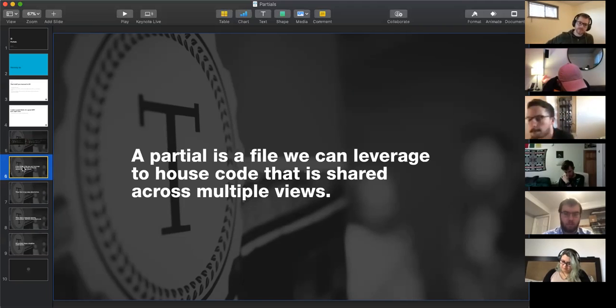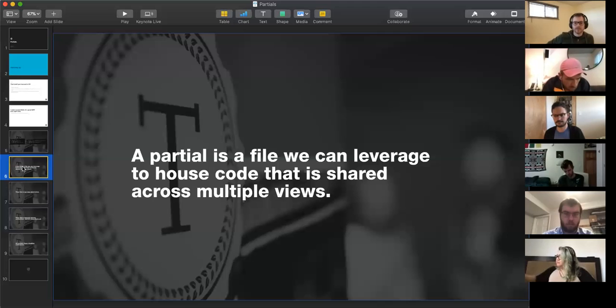For example, we can think of using a partial in both our index and our show, right? We can have the contents of the loop inside the index refer to a partial, and also have a partial inside the show view, as that is just showing one object. Cool. Any questions at this point?